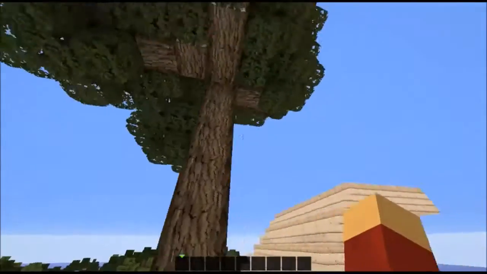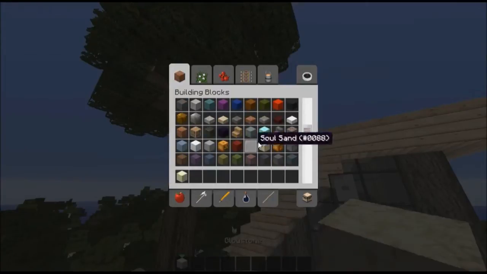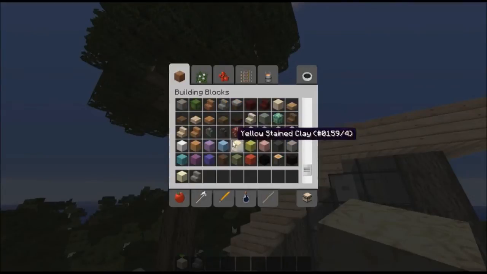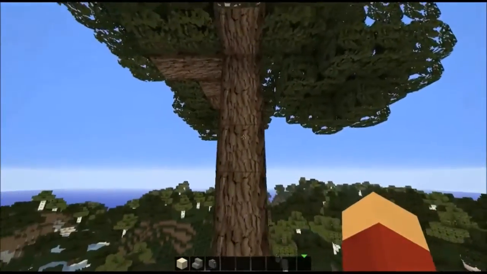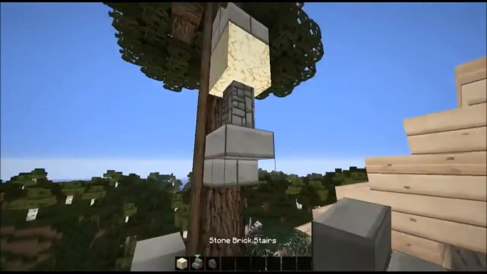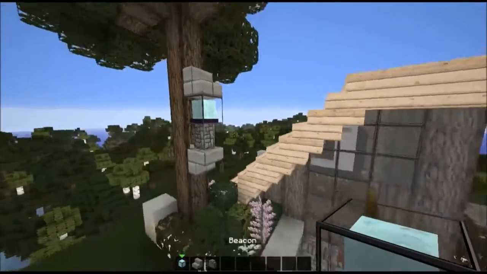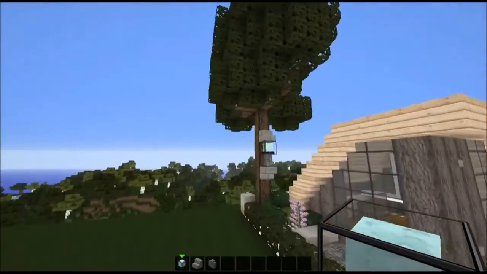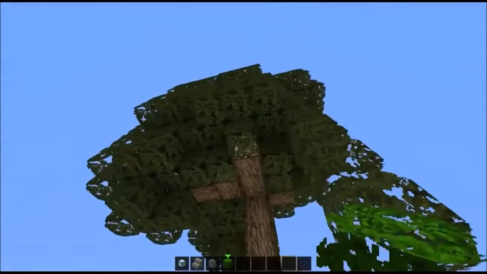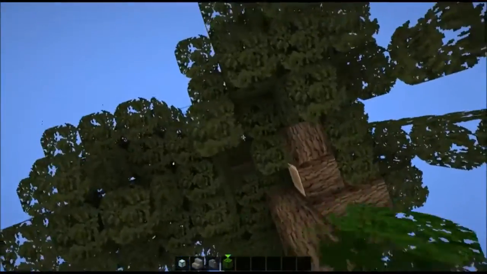Oh wait, this thing here. Okay, how are we gonna do this? We want maybe some glowstone, some this, and a cobblestone wall, maybe. Something like that, but not glowstone because it looks ugly. There we go, that's better. Oh, that's quite nice. Put a little thing there, and then maybe we could make this come down a bit. Like so.